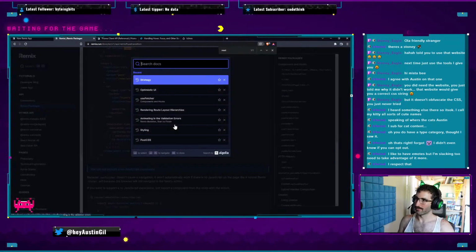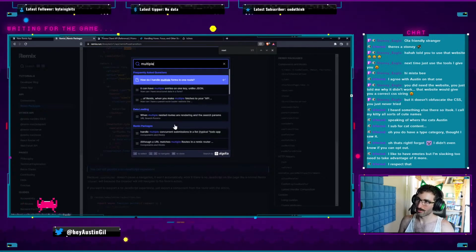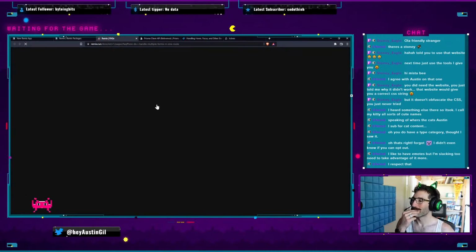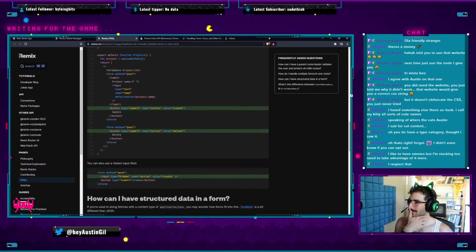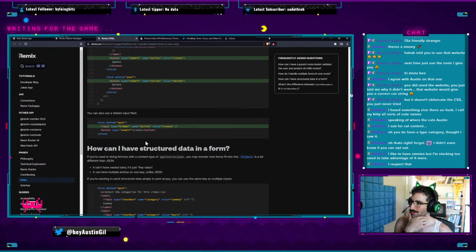So yeah, let's do another search for multiple forms in one route. But it's not gonna do what I want it to do. Yeah, it's talking about not quite what I'm looking for. It's saying the name is action. You should not set this name to action, by the way. That should be underscore action.